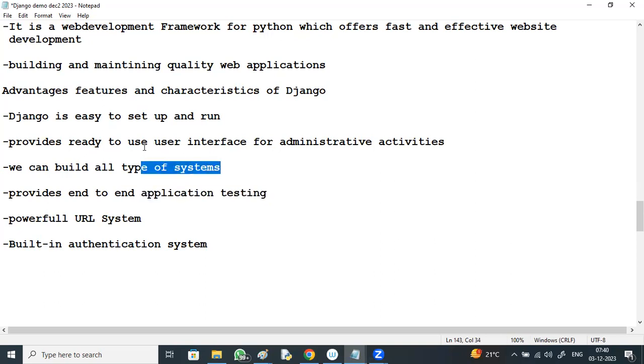It provides a ready-to-use user interface for administrative activities and an automatic admin interface.